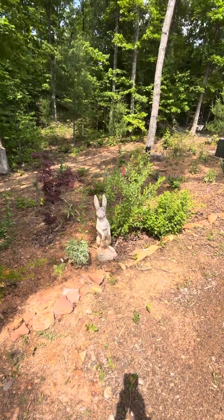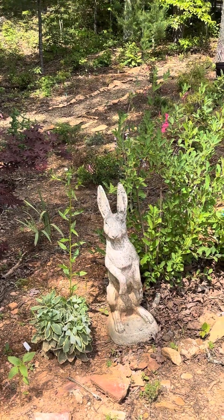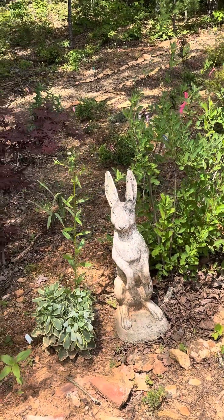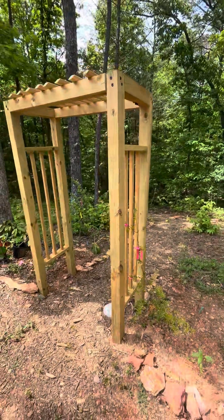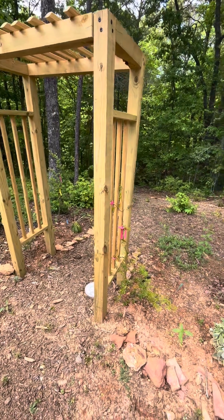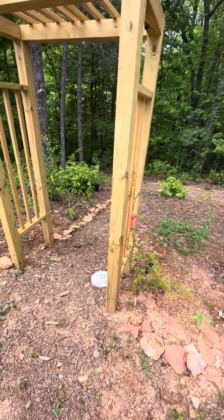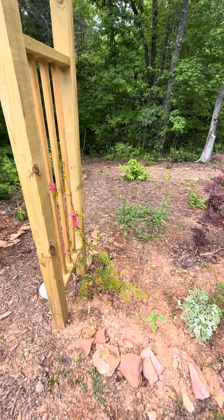There's Peter — that was my mom's in her gardens and she passed, it's been 17 years, so Peter has stayed with me. And then I have my new arbor. In my fenced-in garden video, I talked about my antique roses from Rogue Valley Roses — I think they're in Oregon.